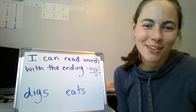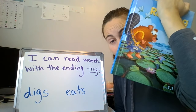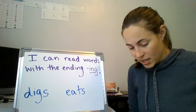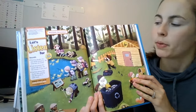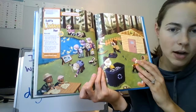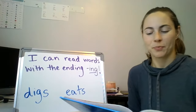Hey, hey, first grader. Thank you for joining me today for reading. I need you to go ahead and grab your blue reading book with the 1.1. And today we're going to start on the same page we did yesterday, page 96, 9-6. That was the page with this big picture of some people at what looks like some sort of lodge or a campsite. So go ahead and pause me if you need to to find your book and this page, then we will get started. Go ahead and press play whenever you are ready.